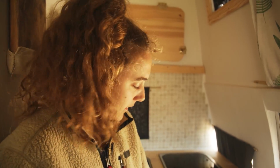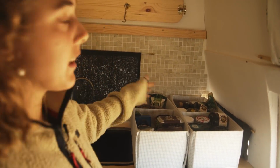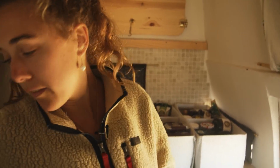The top shelf is for food storage, the middle shelf is for pots and pans and bowls and things like that, and then the bottom one is for bulk dried storage, so our oats and quinoa and rice and things like that. So let me show you. So that's our storage system for the top. So these are also, I guess, dried good things too. All of our perishable foods are either in the fridge, up here, or we have a basket under there with a lot of potatoes.